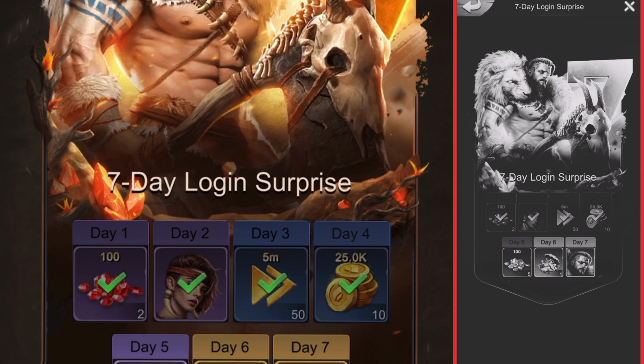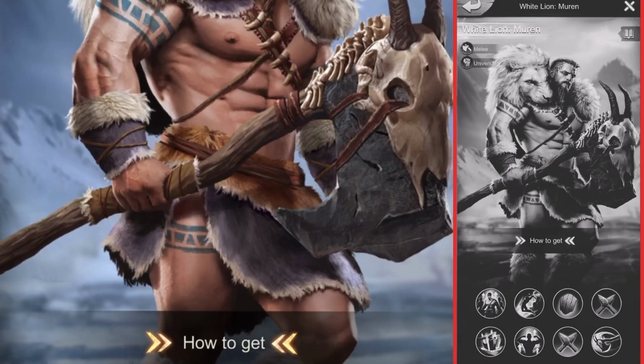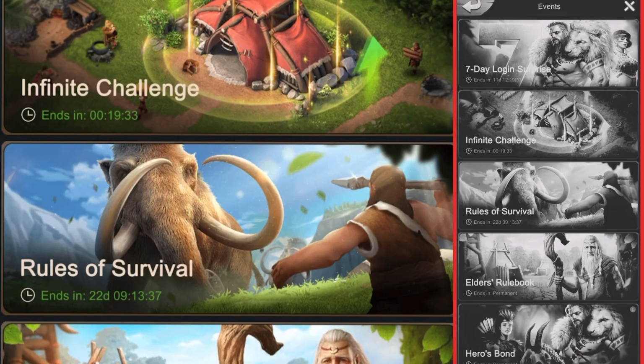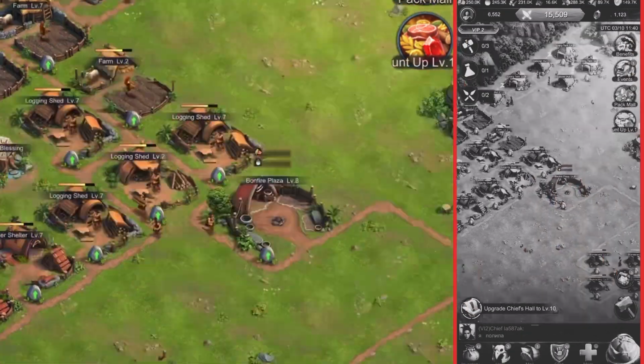Now let's go to events and claim the fourth day reward. Okay, coins, 25,000 coins, not bad. On day 7, I will get this legendary hero. It will be my second hero. I'm gonna show you what I got right now.